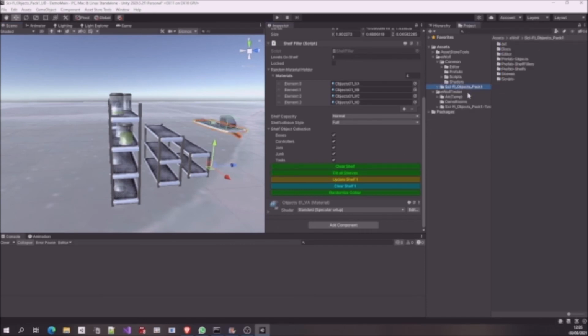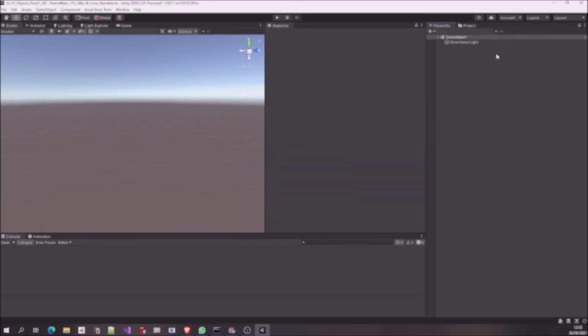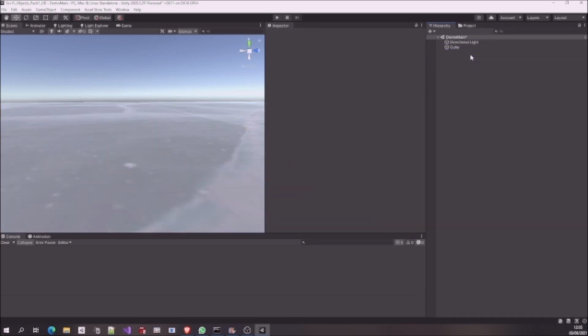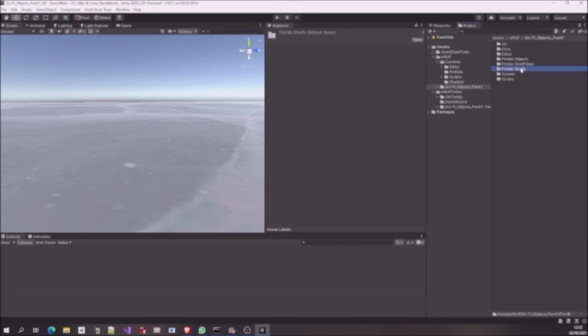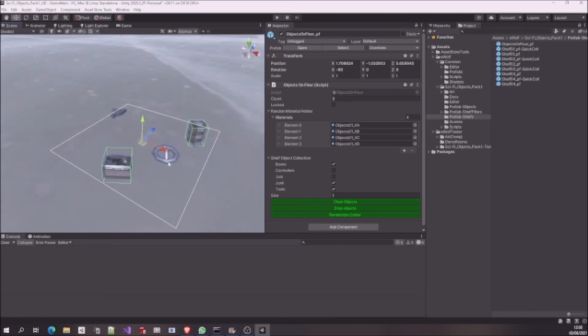One of the others we've got, just need to clean up this environment. No, not all of it. I want the floor. There we go. In the prefab shelves folder, I've got the objects on floor. Objects on floor is kind of like the shelf units, except you just put in objects on the floor, as the name suggests. So this is ideal if you just want to fill out a room, and you can just put one on the ground and then just randomly say, oh, just generate me loads of objects.